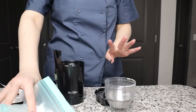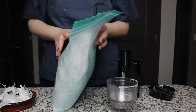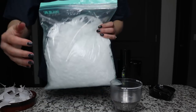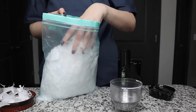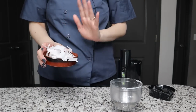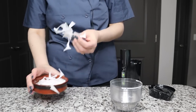So to start with making my velvet texture, I will need my wafer paper. And because I work with wafer paper quite a lot, I prefer to save my scraps in a bag, and you can see I have a full bag of wafer paper scraps. And also I usually have a bowl on my table for scraps where I keep them when I'm cutting my flowers. So I'll start with this part.